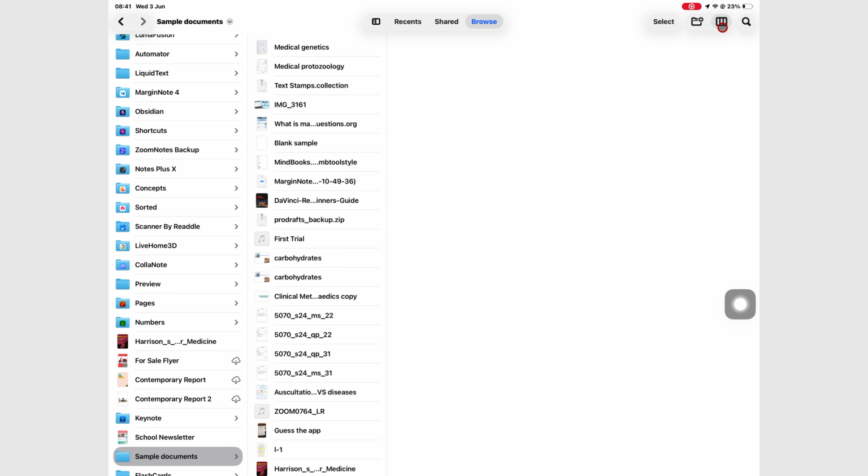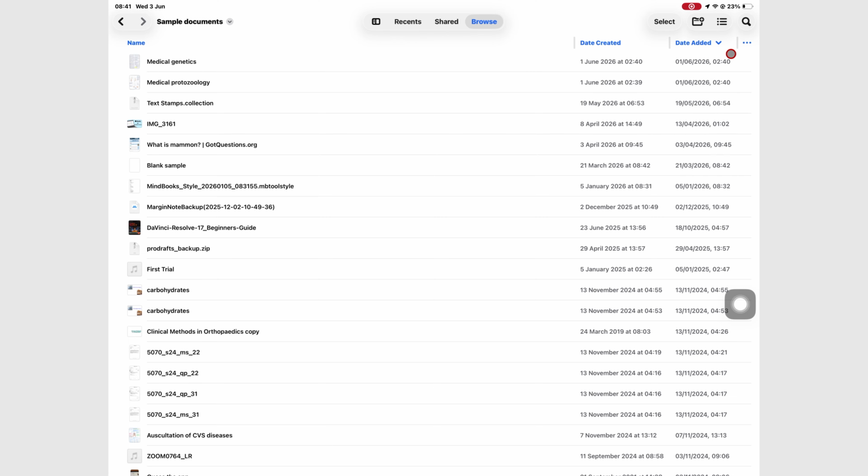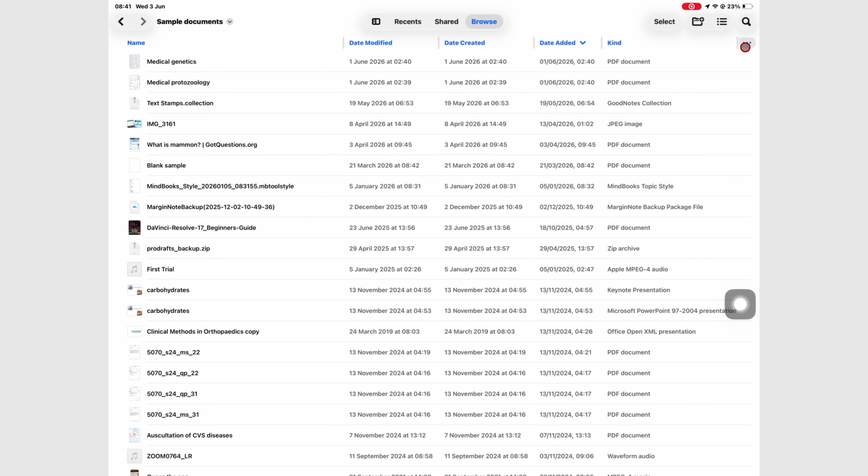The list view is the most detailed. It can show you information like when a file was created, last modified, or last opened, as well as its type, size, tags, and whether it's syncing with iCloud.